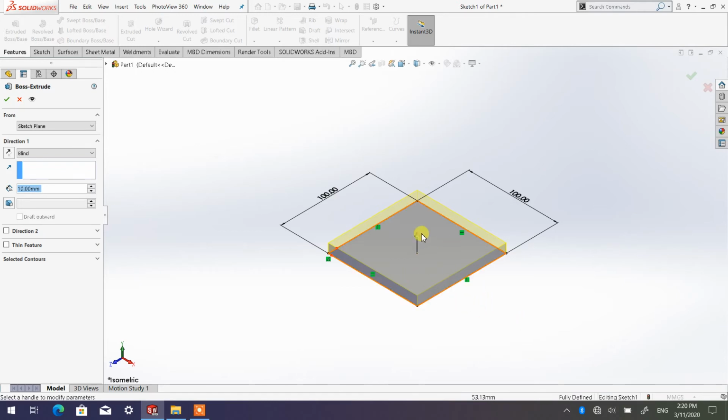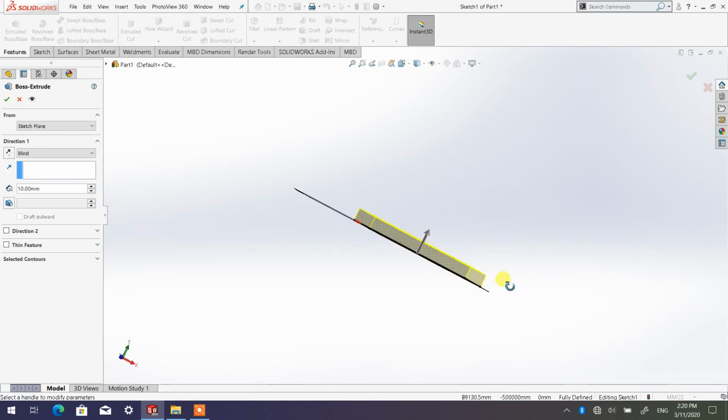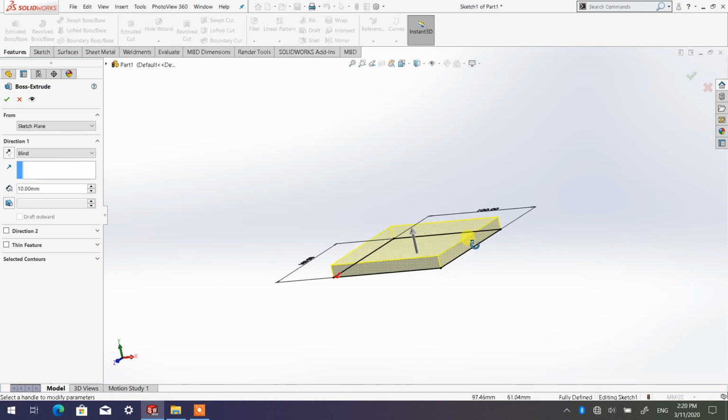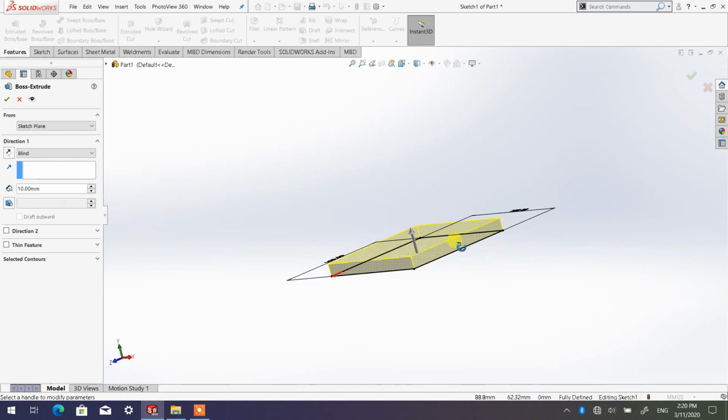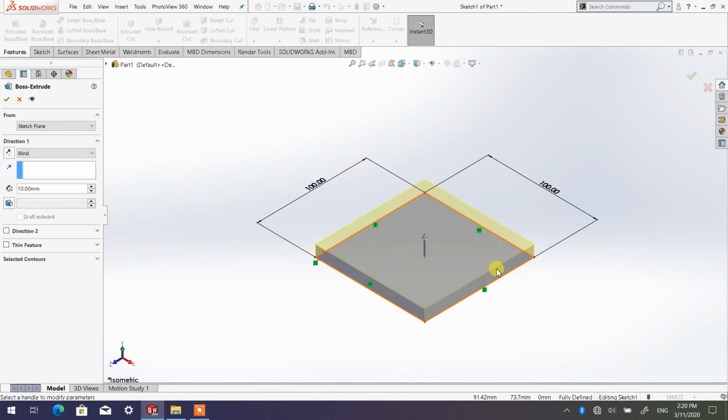Kalau rotate dia, macam mana kita nak rotate part ni, tekan button tengah. Kalau macam scroll button tu kan, tekan scroll button tu, jangan lepaskan. Lepas tu you boleh rotate kat bahagian mana you nak rotate. Alright, kalau you nak tengok kat bahagian sini, you nak rotate sampai sini, baru you boleh lepaskan. Kalau you nak pergi balik kepada isometric view, go back to here, view orientation, go to here, dan go to isometric. Dah akan balik ke isometric.